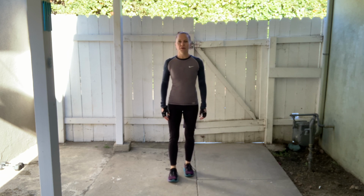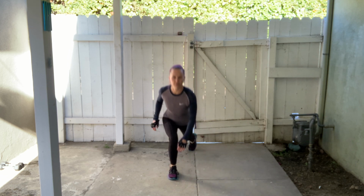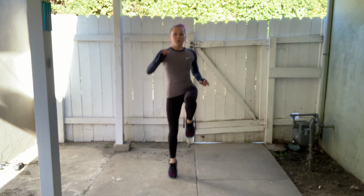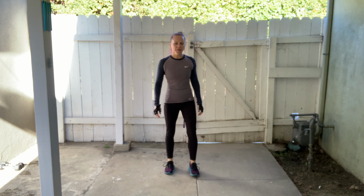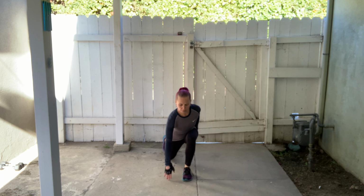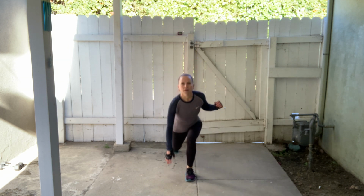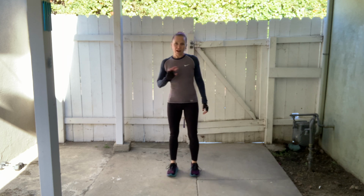Switching legs. Switch legs. We're halfway done. 2 more intervals on each side.